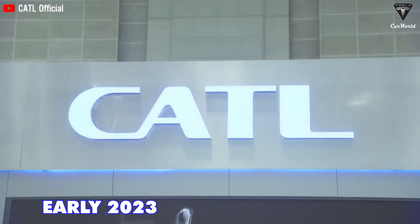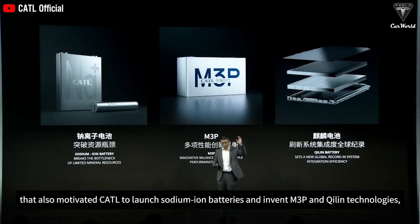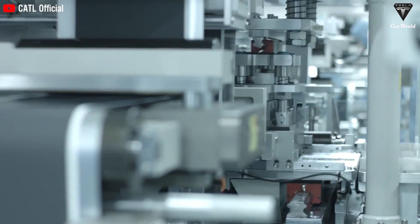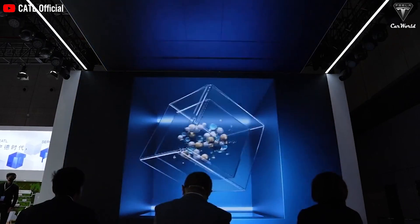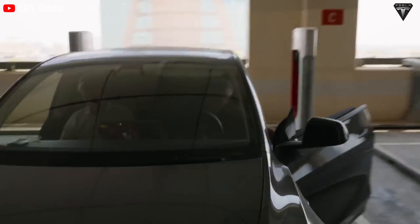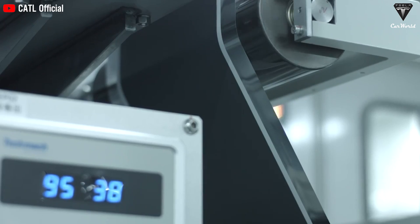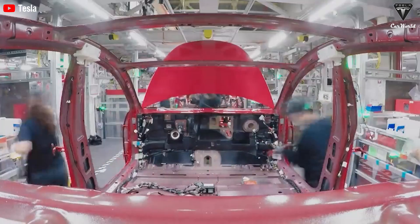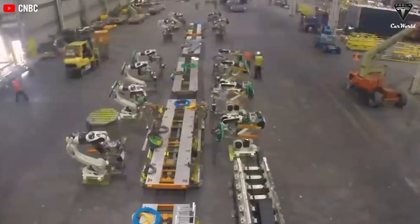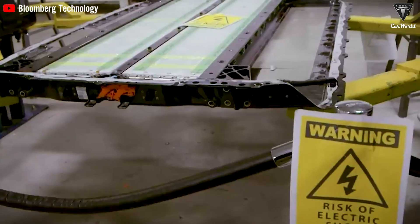In early 2023, CATL planned to mass-produce and distribute batteries based on a new material technology — M3P batteries — which will perform better and cost less than nickel and cobalt. The M3P battery has a great energy density 15% higher and outperforms even an LFP. It can enable an electric vehicle to travel 430 miles per charge when combined with CATL's next-generation batteries, helping reduce production costs in China while the capacity that the Model 2 achieves is still at its best. However, with current conditions and problems encountered in the shortage of battery materials, Tesla may still use a 53 kWh LFP battery pack for Model 2.